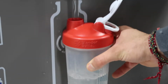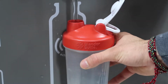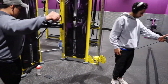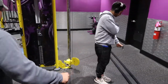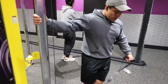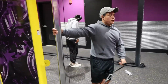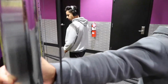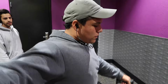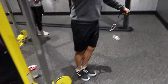So for the beginning, what I ended up doing is just a little mini superset, just to warm up my shoulders. We did just the shoulder press, and then moved into a rowing machine, but you just kind of angle it towards the top third of your body as if you were doing a face pull, and just kind of squeeze. We did a few sets of those just to get warmed up, and then we went to side laterals.